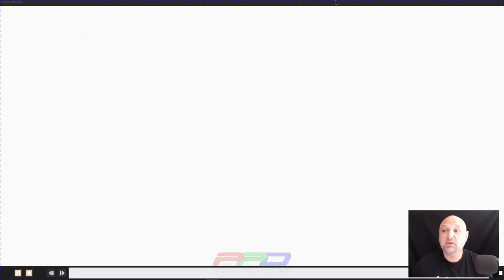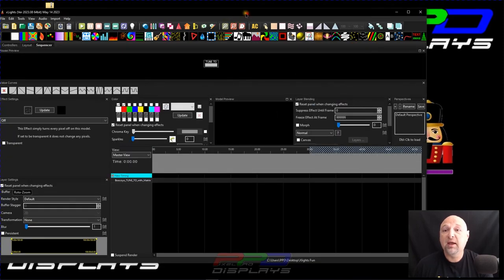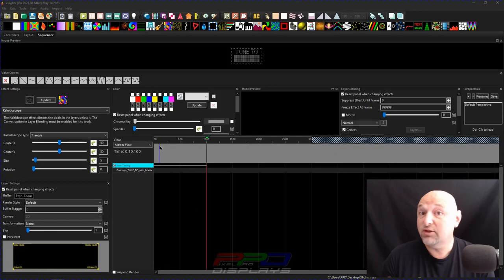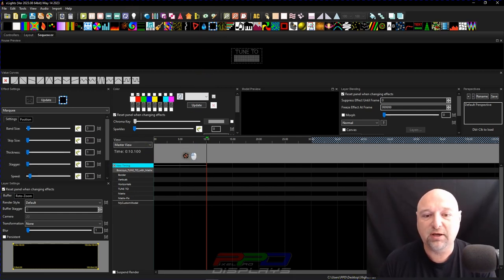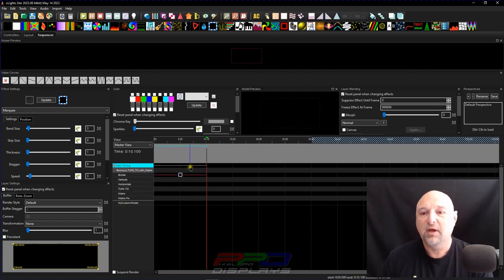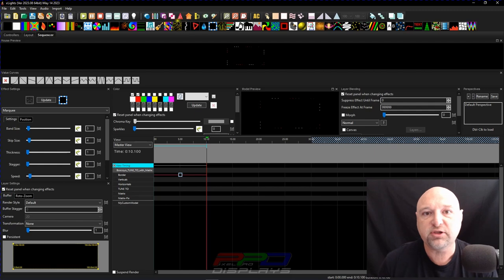And we'll get right into, oh my goodness, look at that house preview. Let me put that down there and make this a little bigger. And let's go ahead and get right into this. Let's double click on the Tune To matrix here. Let's open this up and we're going to find the marquee effect, which is right here, putting this on the border. And let's add some color into that. And let's add a couple skips into that. Now you can see the Tune To sign working there. It's looking pretty good.